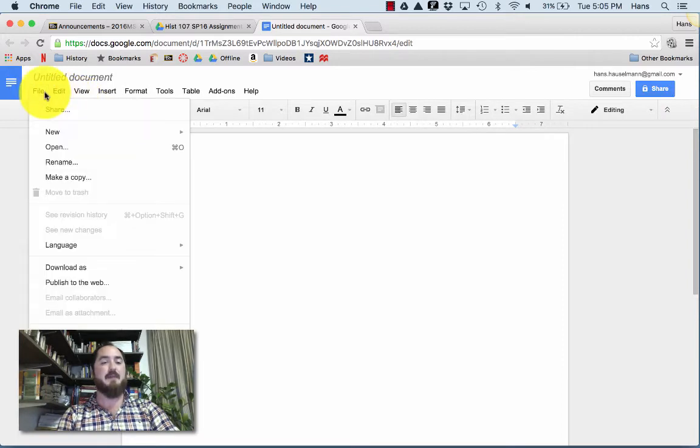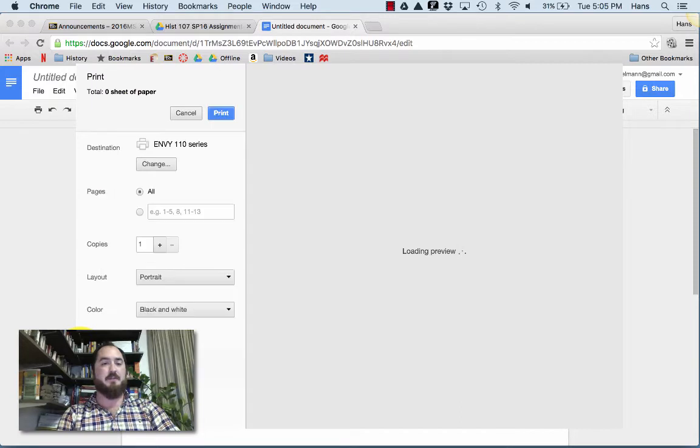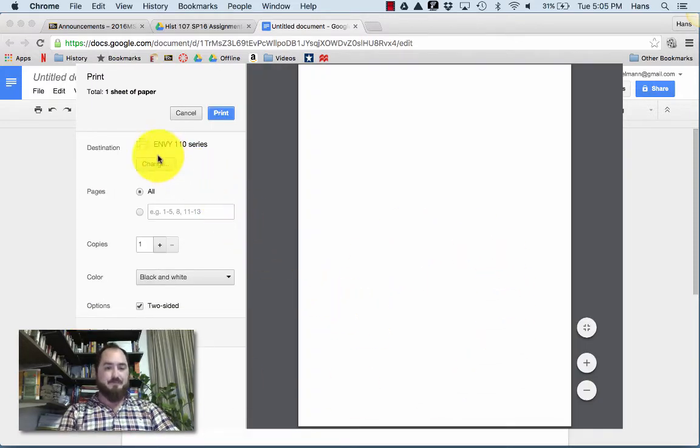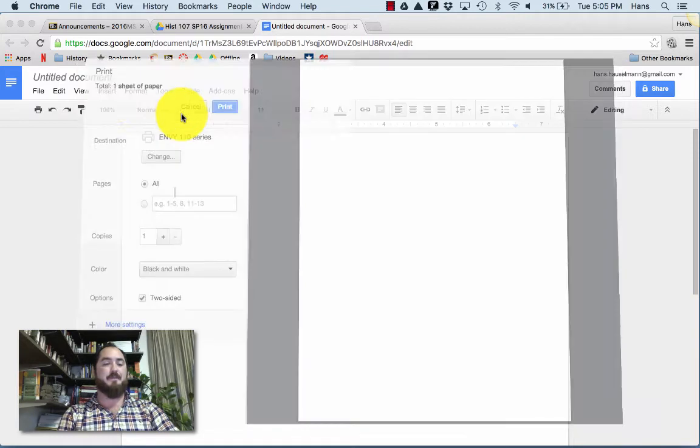And then finally, in the bottom of the list is print. When you print it, if you're using Google Chrome, it opens up a print preview for you to look at, and you can change all of your settings, and you can also open in PDF preview if you want to take a look at it that way.